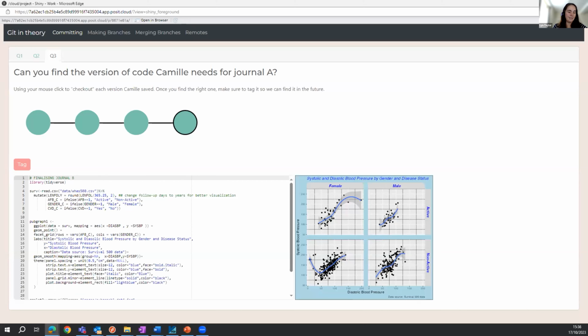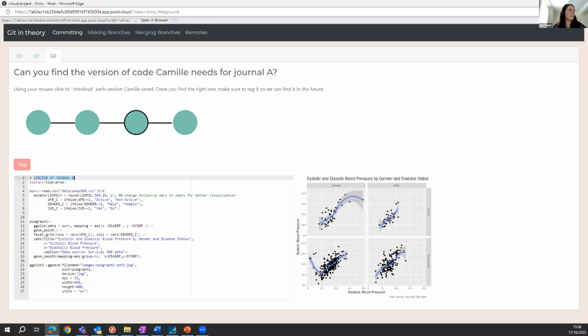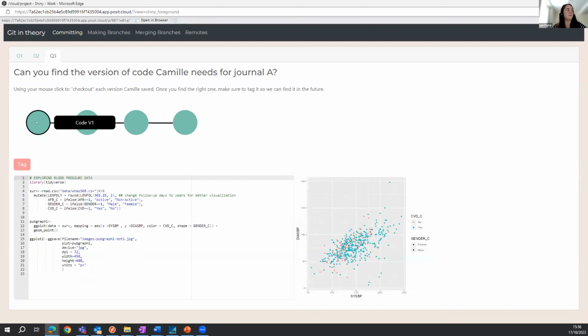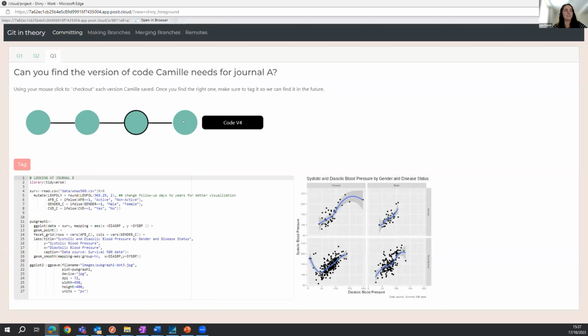So what we want to do is to find the right one that's journal A, because she's been requested from the journal to make changes. And unfortunately, the version of the code she's looking at is this one now, which isn't the one that she wants to make edits to, because it's very different to the one she submitted at journal A. So we need to find the right one, and we can look at the text that's been added in. It's a helpful text. It would be even more helpful if her commit messages actually said what changes she'd done to the program, because at the moment she's just gone version 1, version 2, version 3, and version 4, and that's making it very hard for me to find which is the version that I want to use.